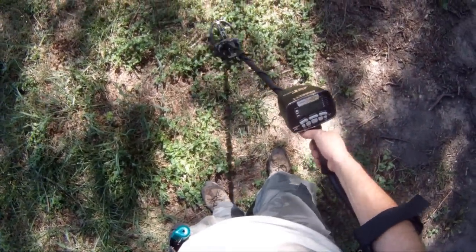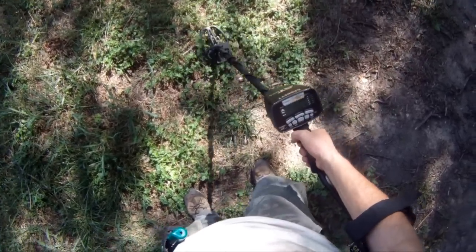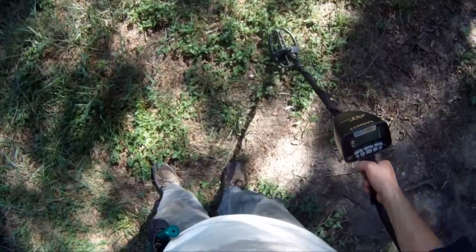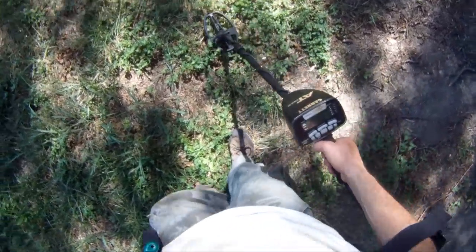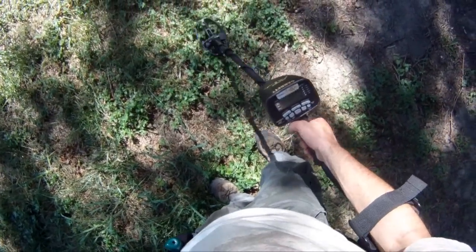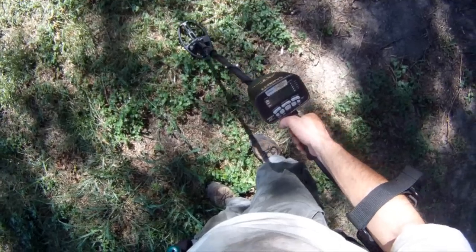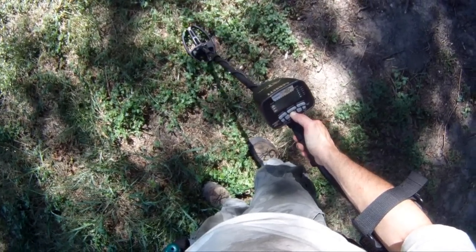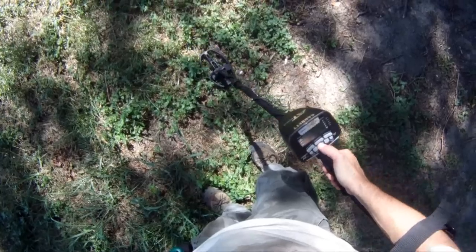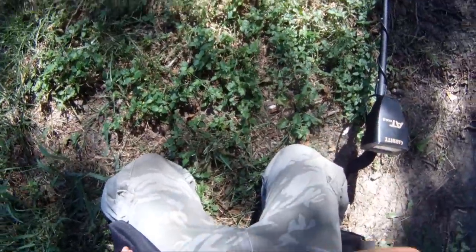All right, now there's something that's hitting it. 82 to 84. There's a little bit of iron sound in that area too. So the question is, is that a good coin target next to some iron? That's definitely one I will take a look at and see what we've got.